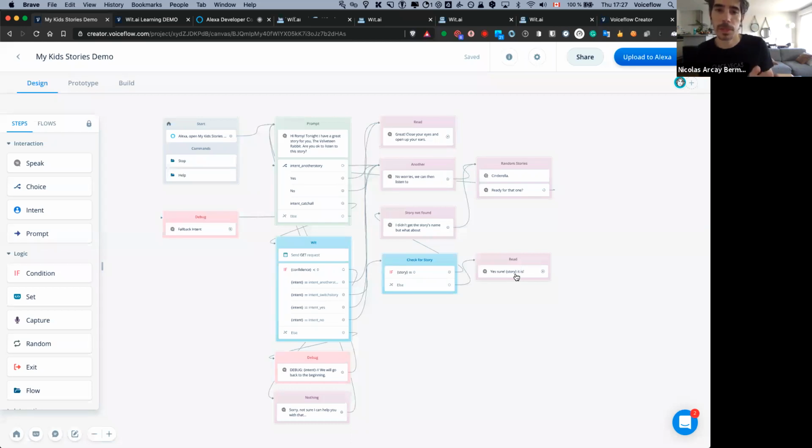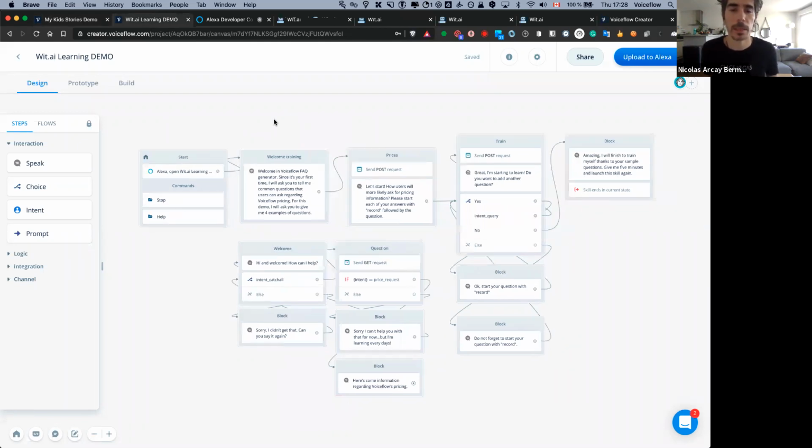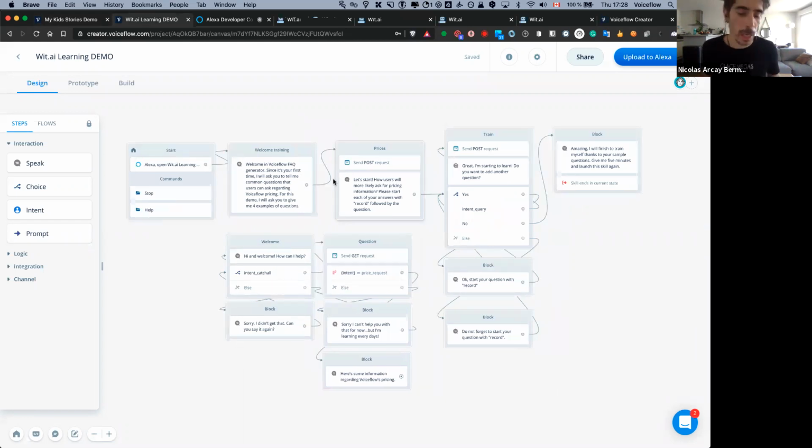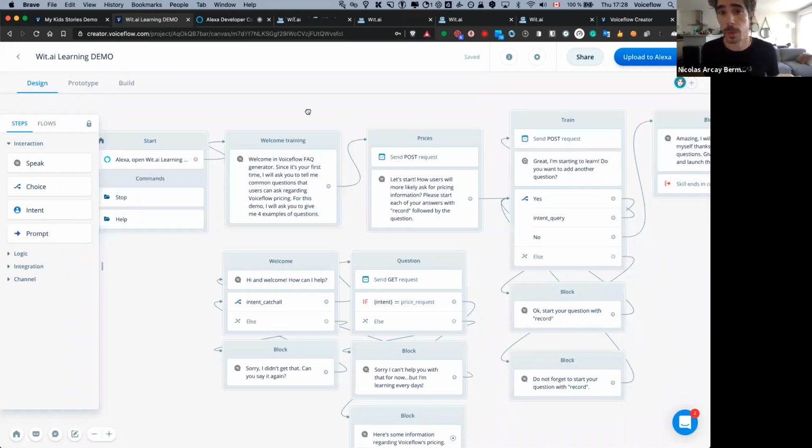So that's the first thing. Another thing you can do, for example, this is another proof of concept, if you want. I was working on this thing, basically, this is an FAQ generator. So instead of making the question and answer, that's pretty much what you will do for an FAQ: you say, okay, what will my user ask the skill, and how will I answer that. Well, why not ask the user to actually feed that second brain with the utterances, with the questions they want us to answer? And that's what we are doing right there.